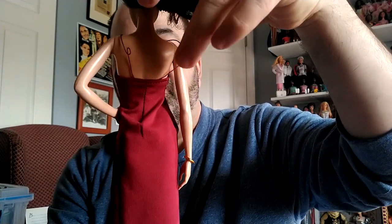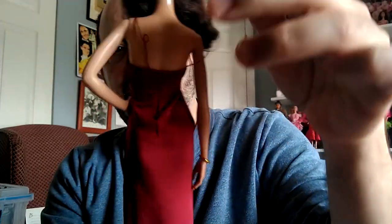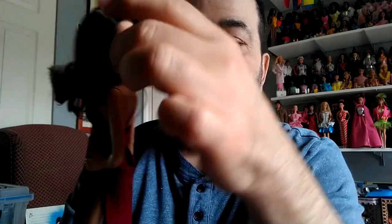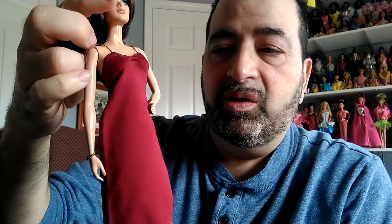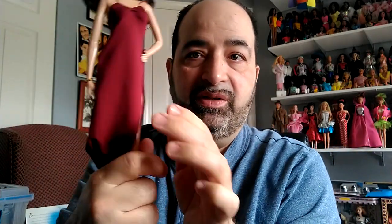The one negative is these straps — they're really just like a string, and they're very loose, just kind of hanging here with extra fabric. A little bit of extra fabric would have been fine, but these will not stay anywhere near looking neat, especially in the back. In the front it looks okay, but it's just not how I would have liked it. One of the dolls has this kind of keeps falling down because the straps certainly aren't keeping it up. So what do you think of this style of dress — and do you consider it a dress or a slip?